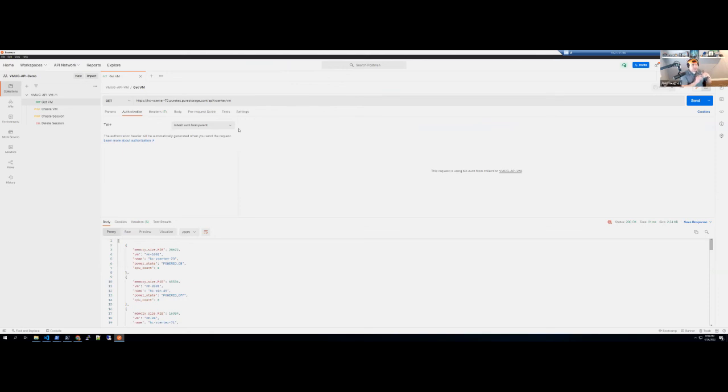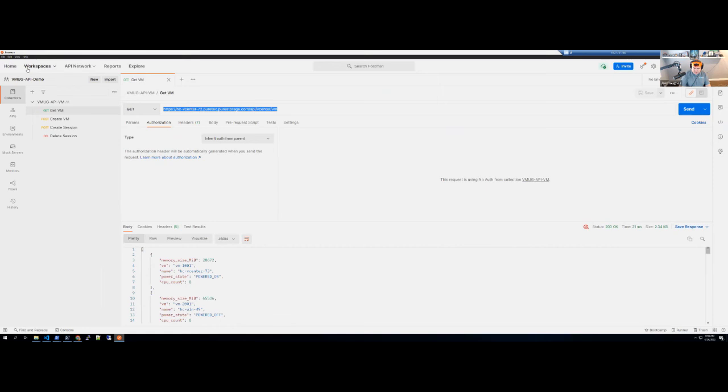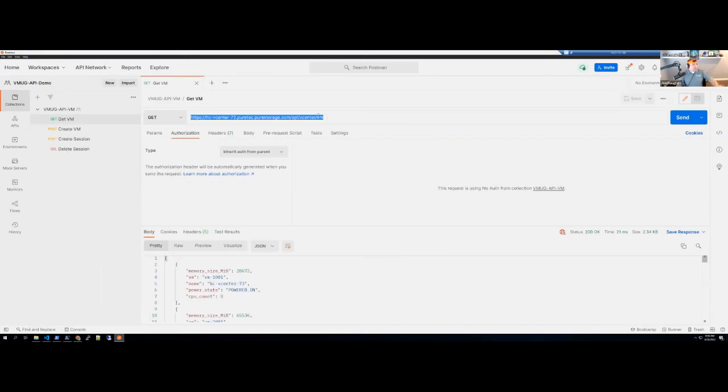The last thing I want to do is a quick run through in Postman of how to do this. If somebody has never seen Postman before, here's the crash course for it, right? We're going to start with running get VM. So I'm going to zoom in a little bit here. There we go. So I'm going to the URL that's my vCenter server /API/vCenter/VM. And I'm going to say, I want to run a GET method to get back all of my VMs.